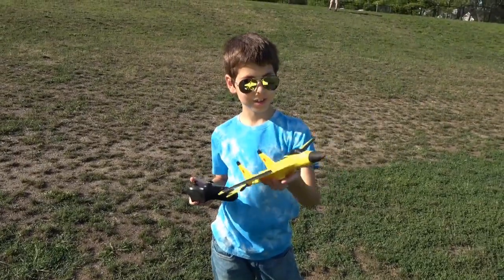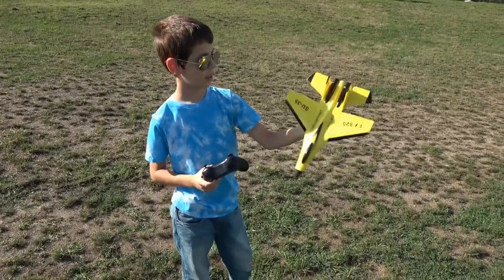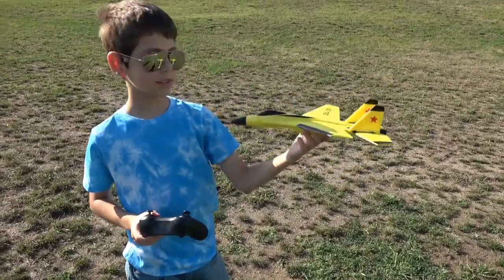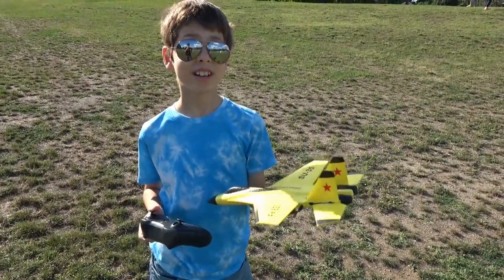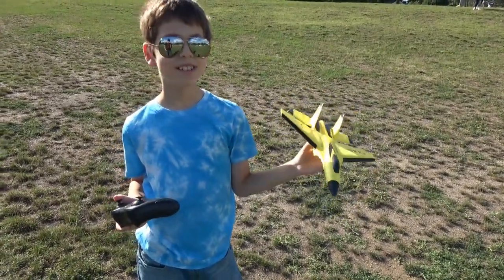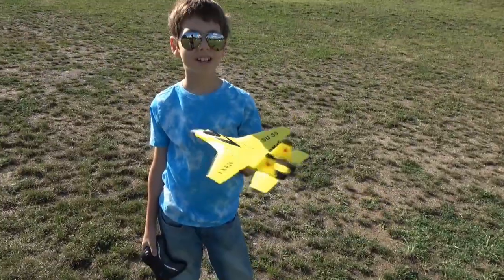Did you like it? Yeah — it's not great for beginners like me, but if you want to have fun with this plane, it's easy to see with all the yellow, and during sunny days you can also see the black. And how about it costs $34.99 — is it a good price? I recommend it for intermediate pilots. Thank you for your help with this review, Kaya. Bye!